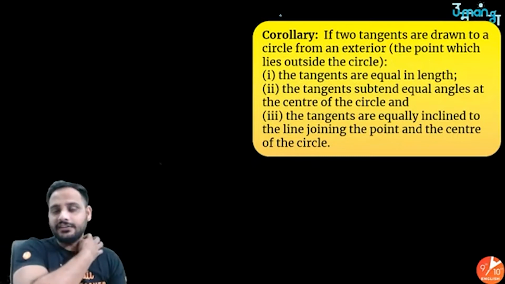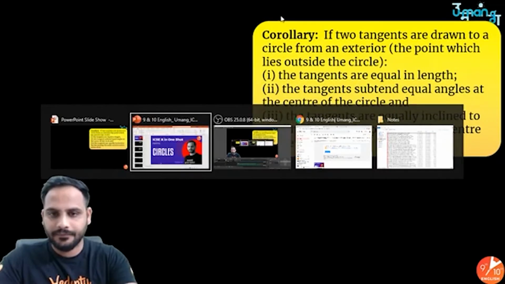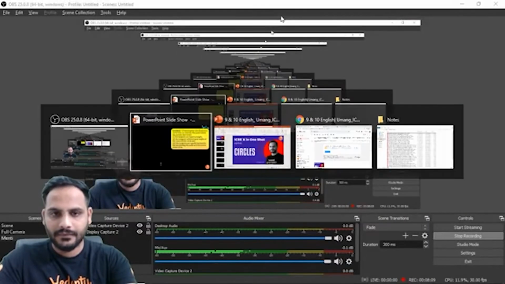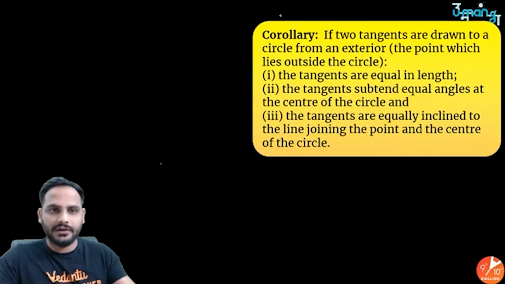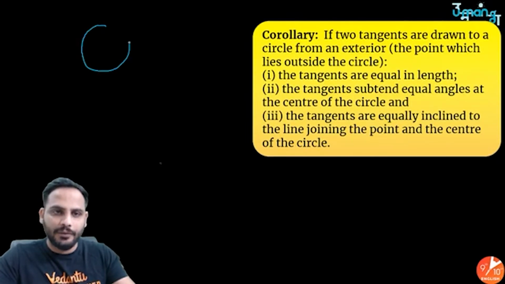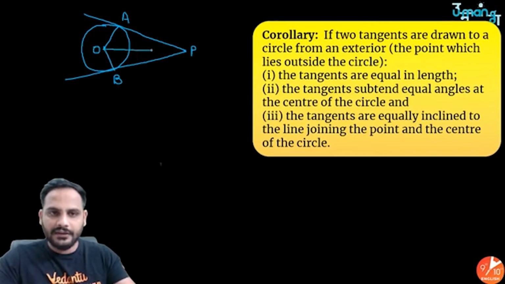Okay. Next part. So this was the case when we have drawn the tangent from a point on the circle. Now, if we draw tangents from an external point, in this case we can draw two tangents. So remember, beta, suppose this is the point of contact A, this is the point of contact B, and this is P. If I join P with A and P with B, remember the line joining OP.